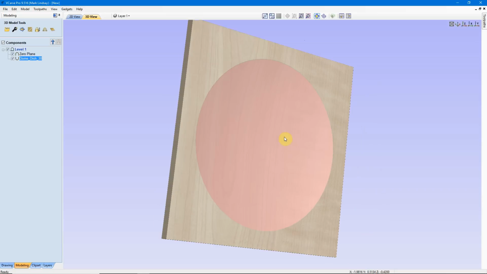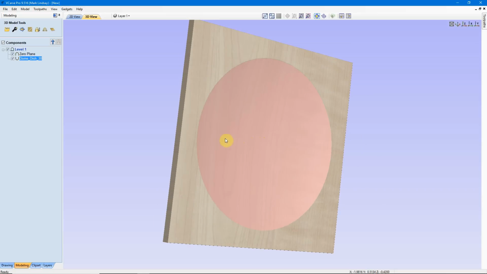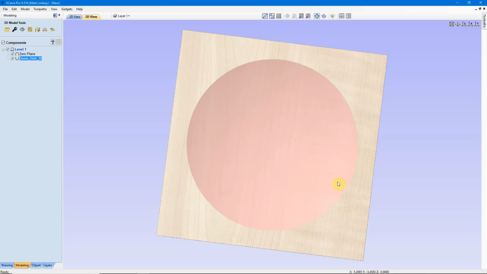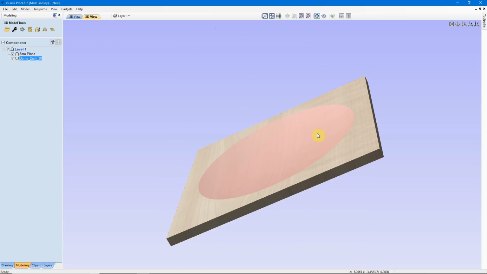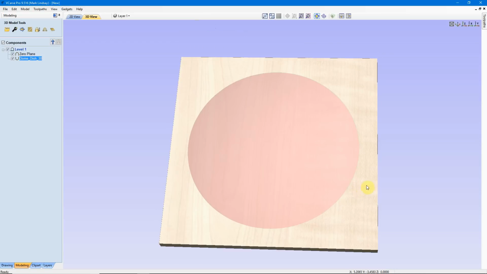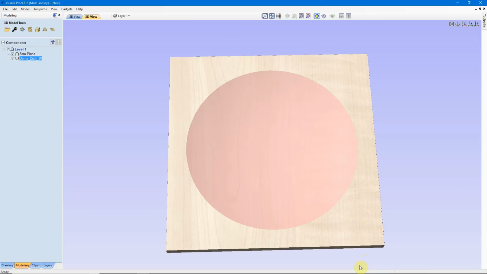Now you'll see the model has a pink color to it, and that's letting you know that it is active. And that's what we are going to be carving. Now if you take a look down here in this area right here, when I have my mouse cursor over there, I have my X, Y, and Z readouts. As I get over here and start going down into the bottom of this model, we can see that my Z is going negative, and the deepest point it will get to is not quite 0.5, but very, very close.